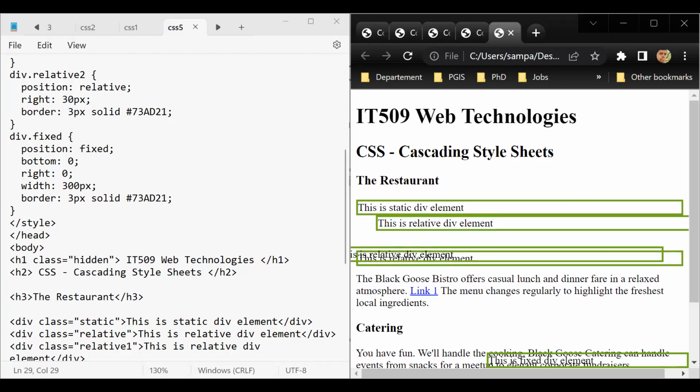Now, when you have two elements, one inside another, we can talk about relative positioning. We can specify width and height, especially from the original position.